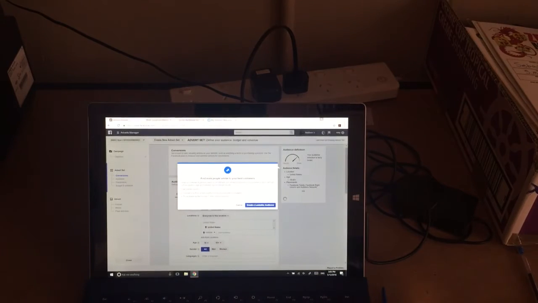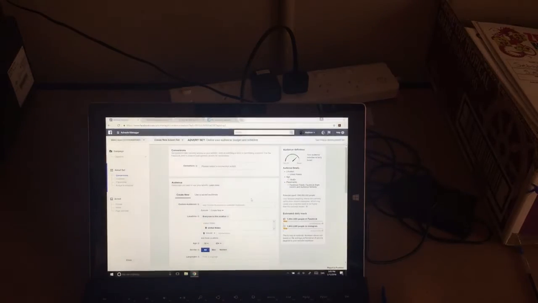So I can use audiences that I've pre-done, but again, that's a little bit more complicated than we need to get to. So in here, I want to create a custom audience. I'm not even going to tag that front one. And it says, where do I want to do it? Everyone in this location, United States. Well, obviously that's not right. So I'm going to go here, Somerville, if I can spell it. It says Somerville, Victoria, Australia.